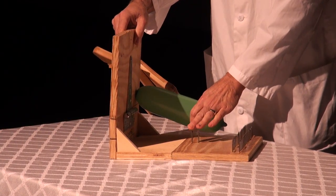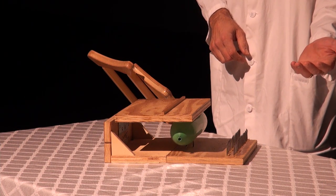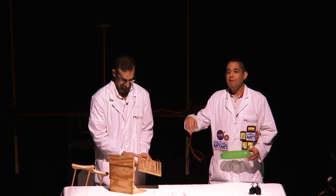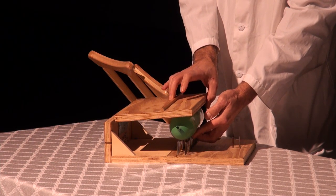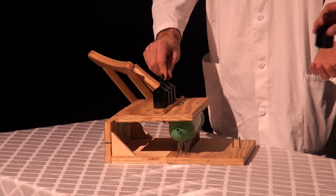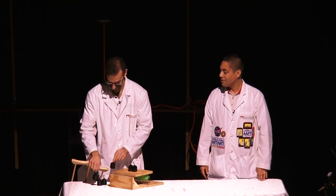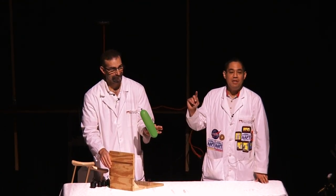Balloons. And? Nails. Natural friends. So I'm going to give Frank a balloon. And he's going to carefully balance it on two nails, and I'm going to cover my ears. Good job. But now we're going to put a weight on it. Bad news for the balloon. We're going to flip this board around, and now we're going to try and balance it on 20 nails. Two weights, three weights, four weights, five weights, six weights. We are all out of weights.